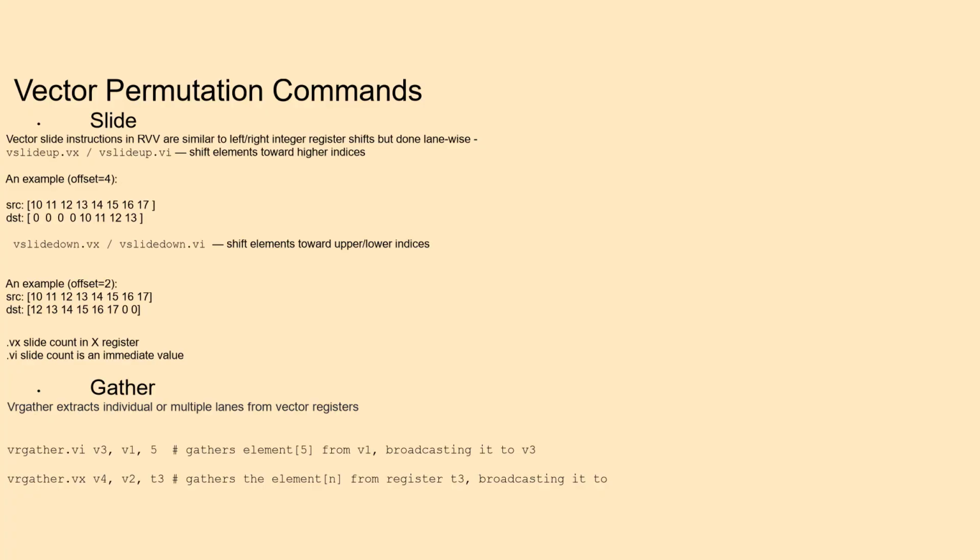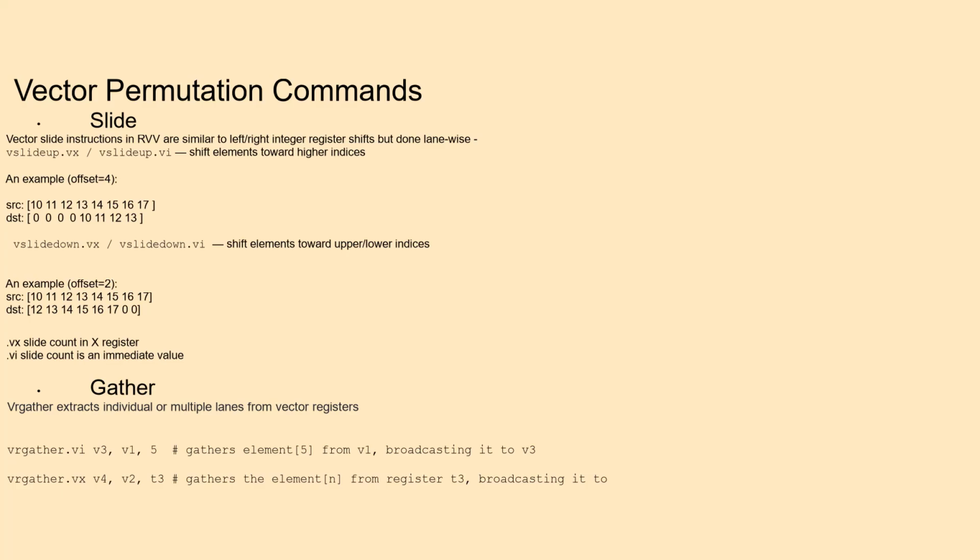With vectors there are a number of permutation instructions. In particular we will discuss slide and gather. The vector slide instructions are similar to shift instructions used with X registers. We can perform a vector slide up or vector slide down, which are similar to right and left shifts. The slide operation involves a destination register and the source can be an immediate value or held in a register. When elements are shifted out they are replaced with zeros.